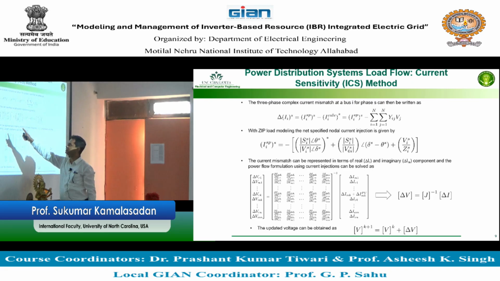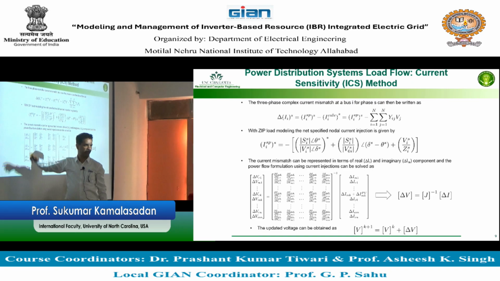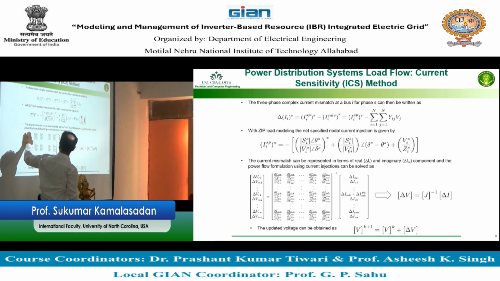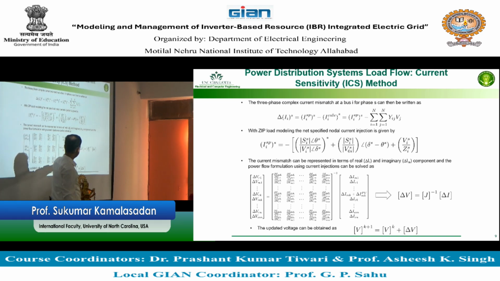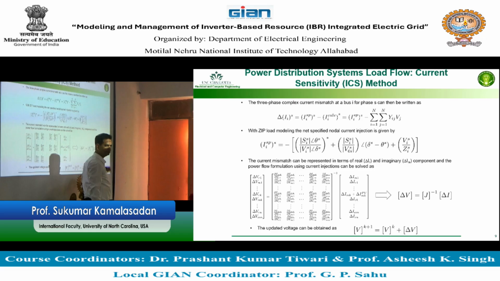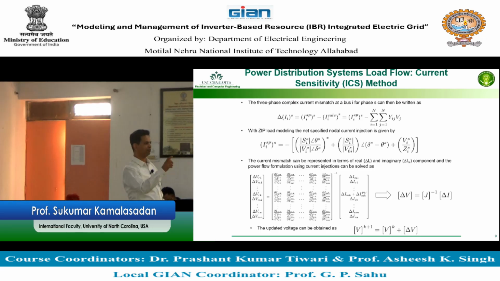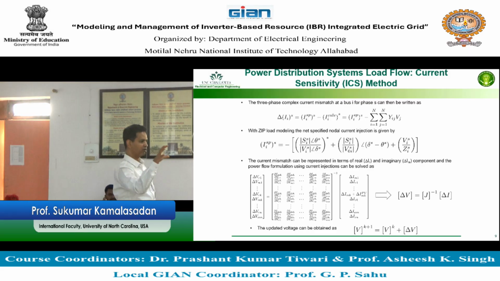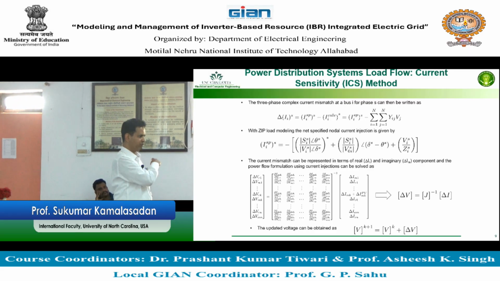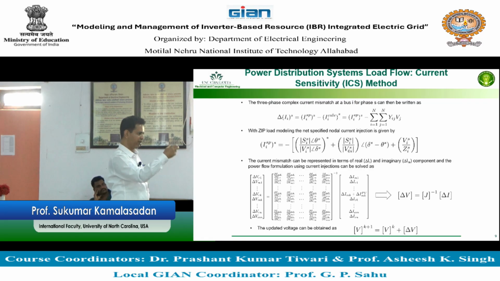So if you do that, you will get a current, and you can calculate all the currents in here. From those currents and from the sensitivity matrix, you can calculate the change in the voltage. In the forward backward sweep, we calculate the change in the voltage by the IR drop. Remember? Instead, you are not using that, you are doing it a different way.